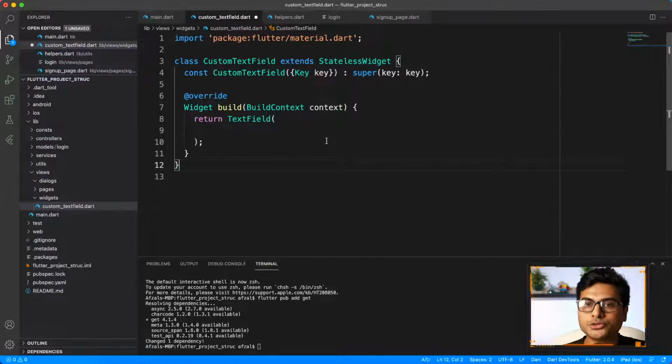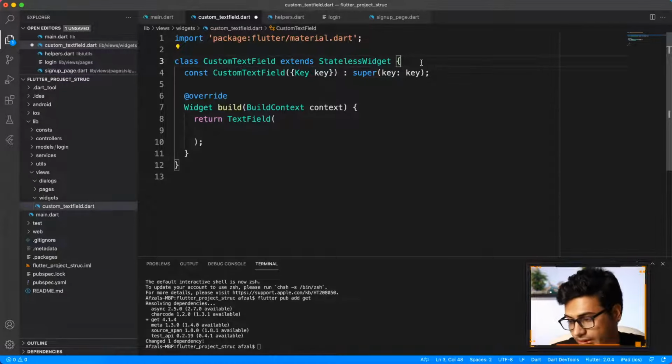Which Dart package is good for network, DIO, HTTP, or GetConnect? So I'm using HTTP as of now. DIO I used a couple of months back, and it's really powerful. Depending on the need, if you want something really feature packed, you can go ahead with DIO. But basically, HTTP has enough functionality, enough of the things which will work fine for you, and it will keep your application lightweight. So I prefer to use HTTP. It totally depends on you.